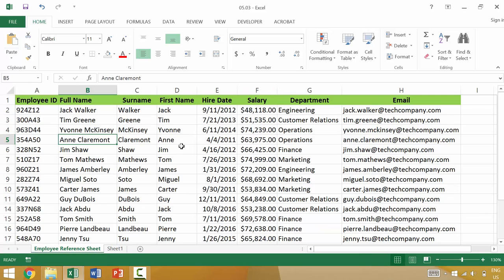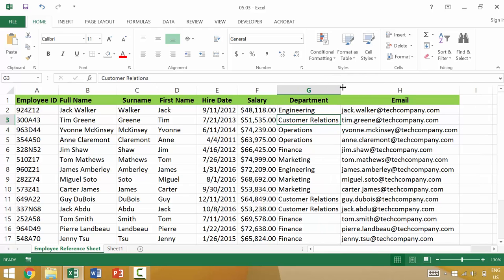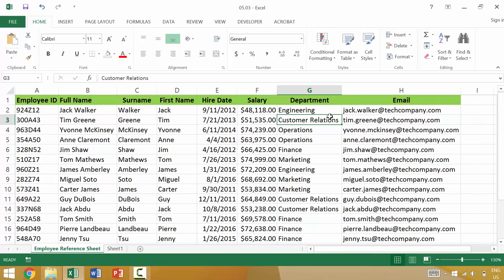Now let's look at this with some specific data. Let's say that we were to make this individual column here a little bit smaller. If we make it smaller, then certain pieces of the text are going to be cut off and we can't read it. Now if you manually come up here, you could adjust the width so that it would probably be more or less good. But there are going to be occasions where you wish that there wasn't a lot of wasted space. If there's something in the cell and you want to adjust that column to the specific width of your cell, you could double click and it will essentially make that column as wide as the longest entry.